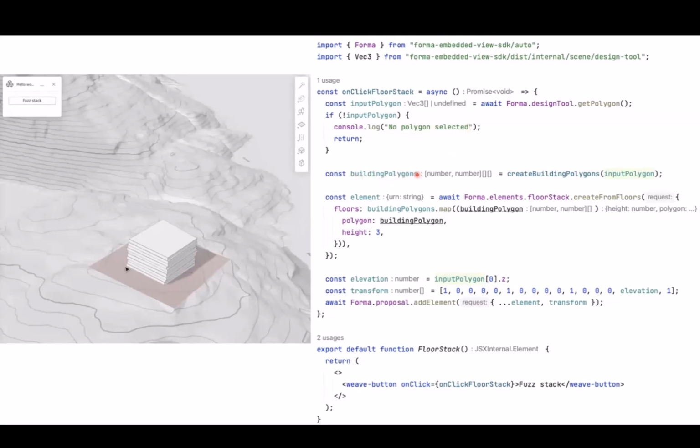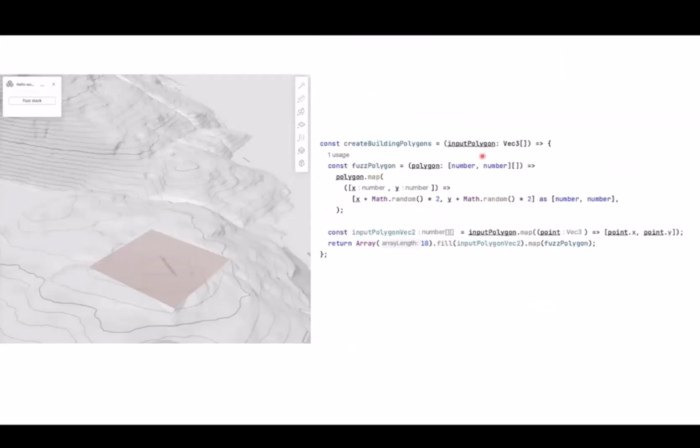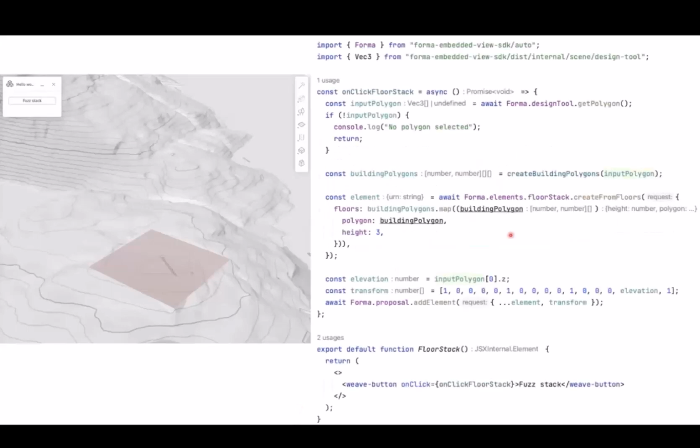Then I'm taking that polygon and I'm just stacking it on top of each other. I don't want to focus too much on the business logic of that, but it's essentially just taking a polygon, stacking it on top of each other and fuzzing the points around a little bit. And then what we do is we use this Forma Elements API to create what we call a floor stack element, which has this create from floors function.